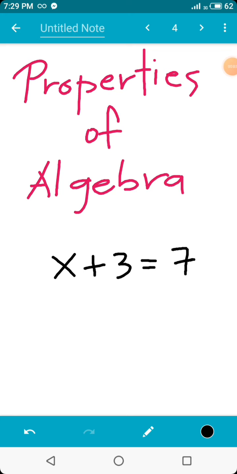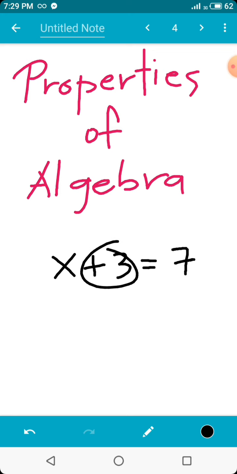Okay, so we have here x plus 3 equals 7. So, kung mapapansin nyo, ang kasama ngayon ni x ay isang positive 3. Alright? So, kailangan makancel natin yan para makuha natin yung value ng x. Pero without solving it, mag-isip na tayo ng number. Ano kaya yung idadagdag ko sa 3 para maging 7? And we know that's 4. Tama ba? So, sige, i-solve natin siya and let's see kung 4 ang value ng x.